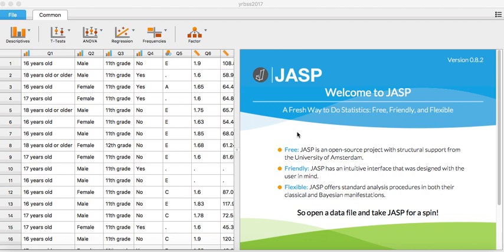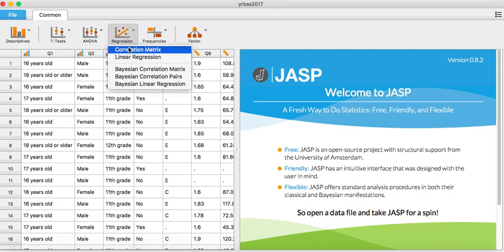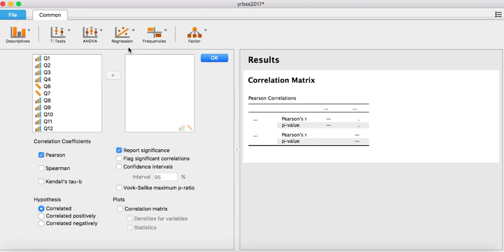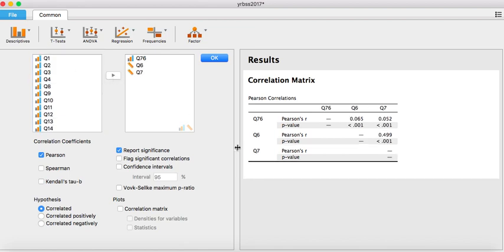So the first thing we want to do, whether you are running a linear regression for a confound or control, a mediation, or a moderation analysis, is run a correlation with our three variables, because if you don't have an initial correlation, you're not going to have a confound. You're not going to have a mediator or a moderator. So in this case, Q76 is soda drinking. So let's find Q76, move it over here. Q6 is height, and Q7 is weight. As we see, all three of these variables are significantly correlated with each other, so we can continue our analysis.